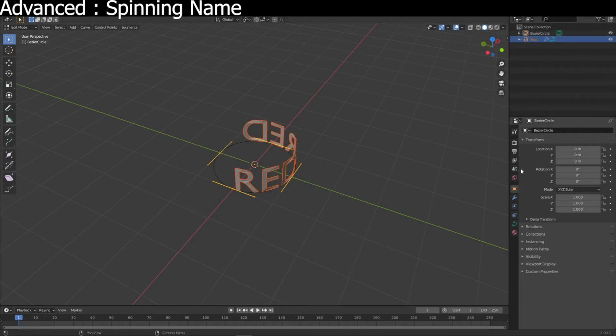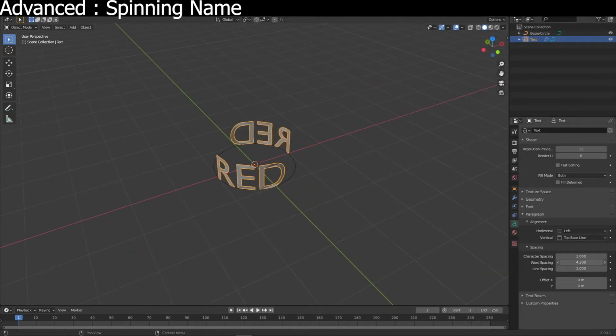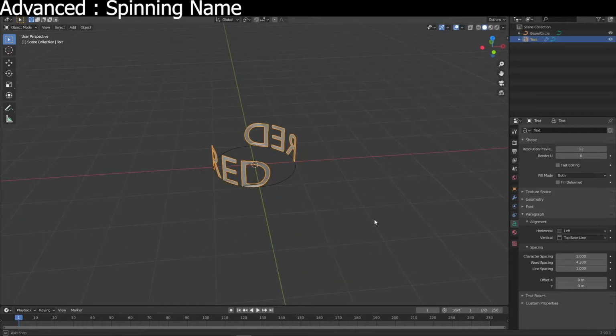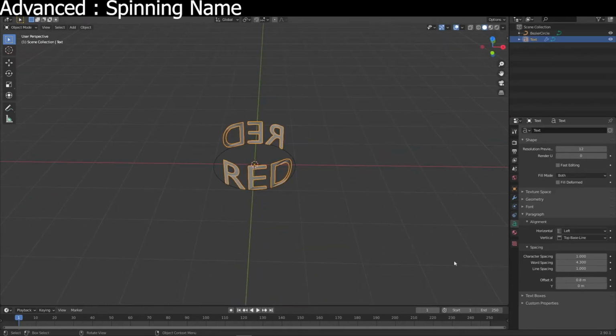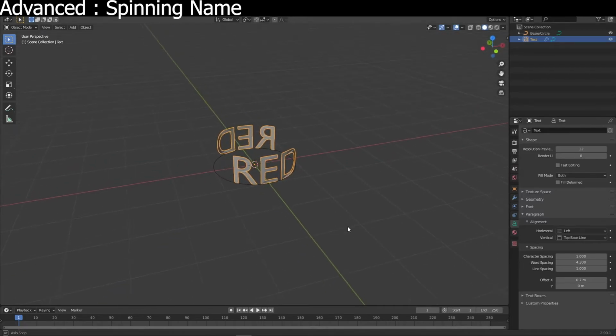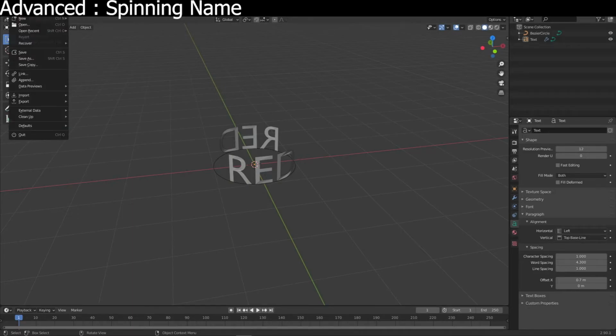So if we go back into our text there, we can pop out of edit mode because we don't need to be in edit mode anymore. Go into our text properties. We can then change the word spacing so they're actually opposite each other. I'm actually going to change the offset as well, so we don't have to change that later on. So if we just change that to something like, so it's in between the E, then we'll have red there and then red there. Next, if we click on File, then Export, we want to then export it as an OBJ, save that to our meshes folder in our Unity project, and we should continue on from there.